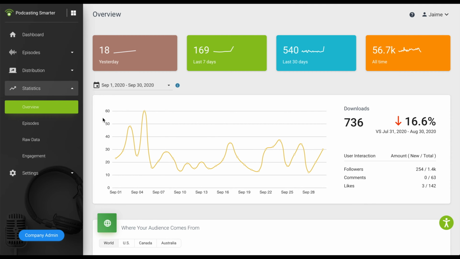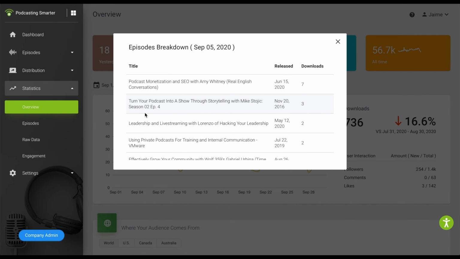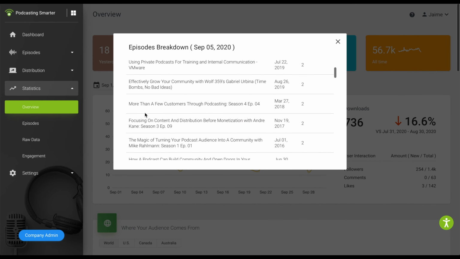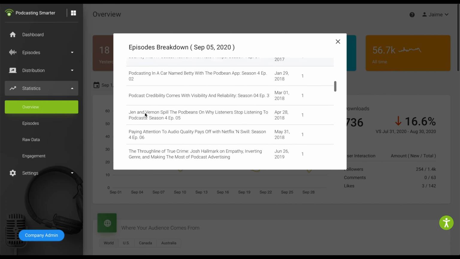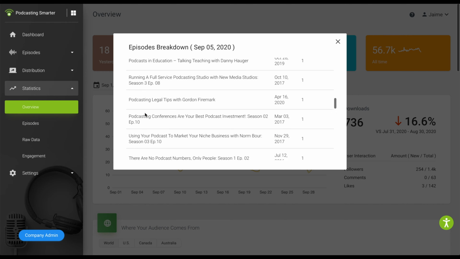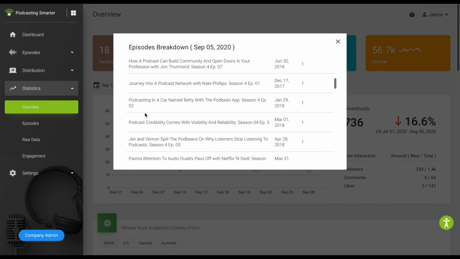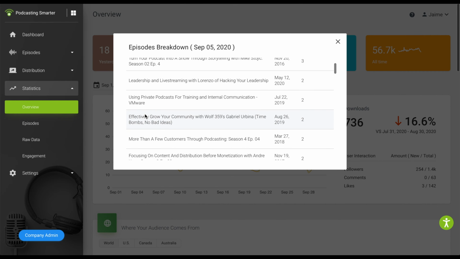Additionally, the number of podcast followers, comments, and likes on the Podbean podcast app are all shown on the right side of the graph. Hover over any dot on the graph to view your overall listens for the specific day. Click on a data point to see all of your episode downloads from that day. You can use this tool to check out which episodes contributed to the peak days of listenership and understand what content contributes to your podcast growth.